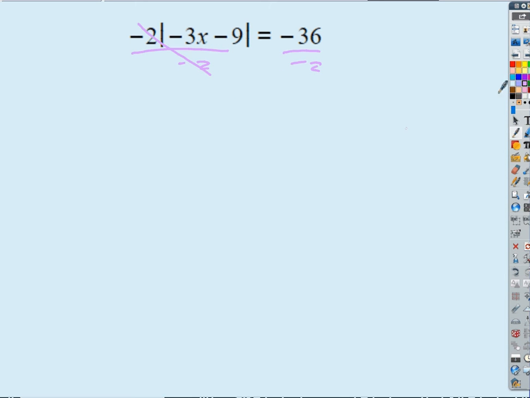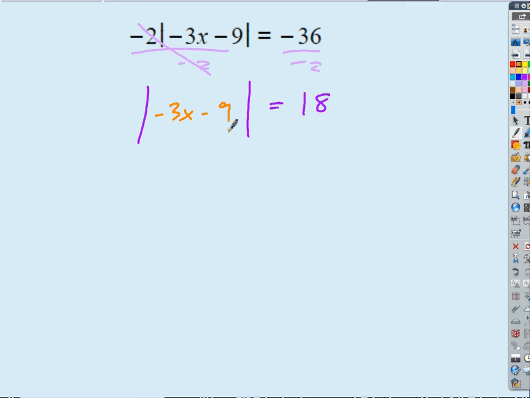Okay, and that gives us the absolute value by itself equals positive 18. And then inside the absolute value, we've got a 3x minus 9. So I isolated the absolute value. Once you isolate the absolute value, here's that critical step. We're going to trade the absolute value equation or inequality for two regular equations or inequalities without absolute values. We can't go any further till we're able to write this without absolute values.